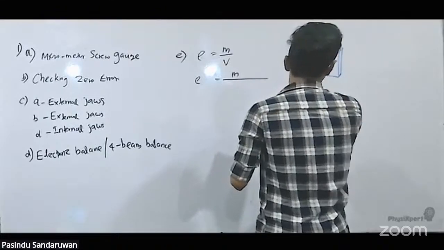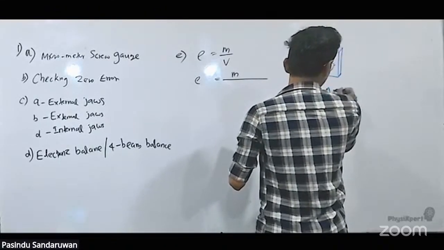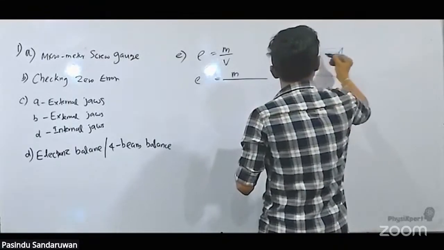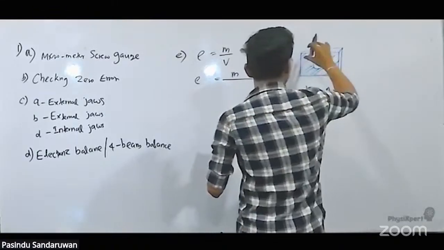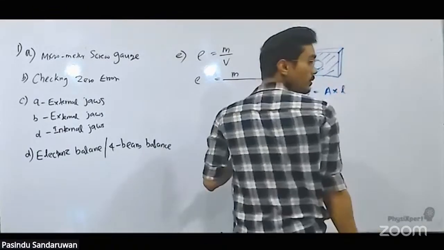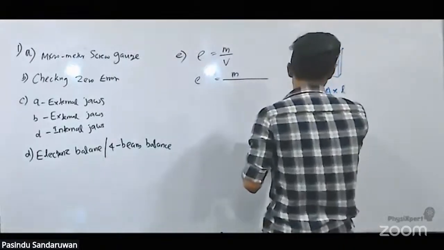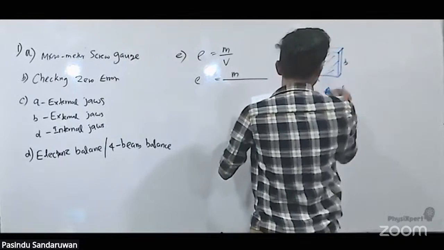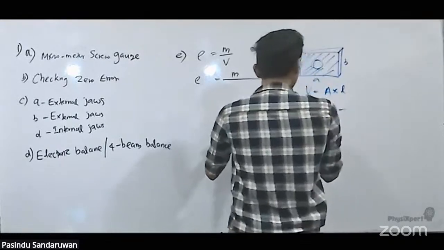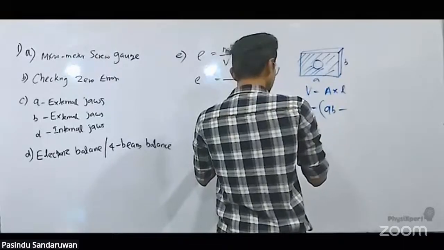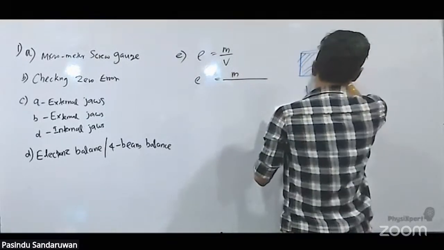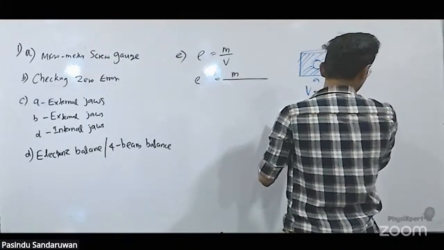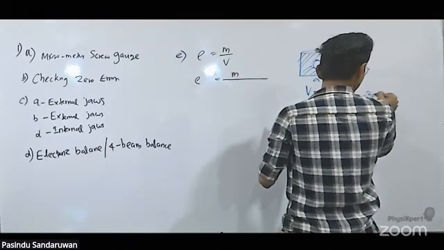We know volume can be written as cross-sectional area into length, or thickness. If we can find this cross-sectional area, cross-sectional area into thickness gives the volume. The cross-sectional area is AB, but there's a hole inside, which should be subtracted. A circular hole. The area of a circle is pi r squared. R is not given, instead D is given. So the radius is diameter over 2, squared.